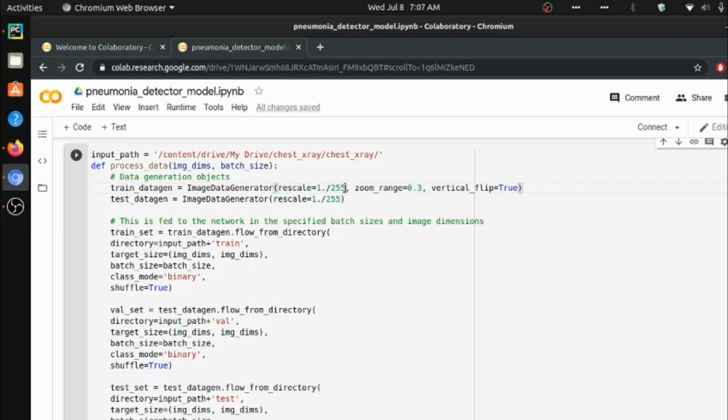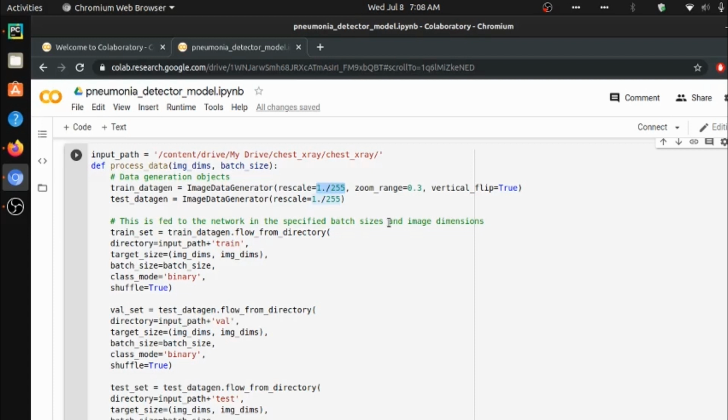What rescaling is doing here is normalizing the data set. Since we know in an RGB image there are R, G and B, where R stands for red, G stands for green, B stands for blue, and all of these have their own pixel values ranging from 0 to 255. Instead of 0 to 255, which occupies 8 bits of data, it is a much larger data set in order to train your model, and thus your model training becomes slower.